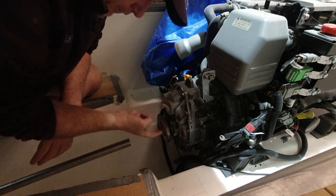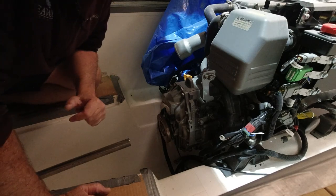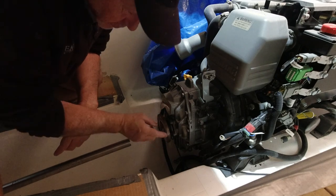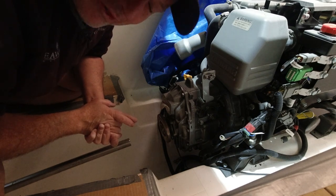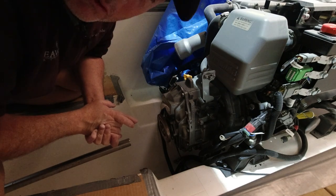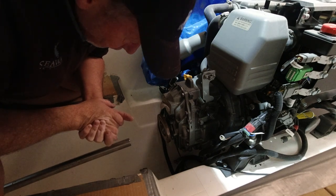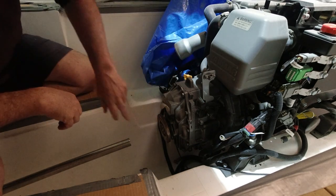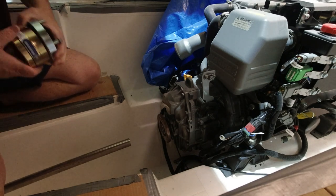Okay, so I've got my engine coupling here. Now, it does my head in that a marinized diesel engine from Yanmar can get surface rust, or scale, on the coupling when it's sitting in a factory 2 kilometers from the ocean. It absolutely blows my mind that that's not 316 stainless steel. I'm not sure why. I'm going to do some investigations as to why that is. This should not be rusting. I'm going to have to clean this up before I fit the coupling for good. But for now, I'm just going to fit the coupling.